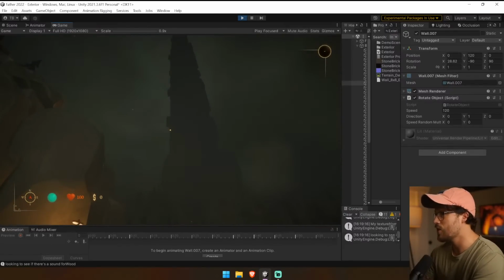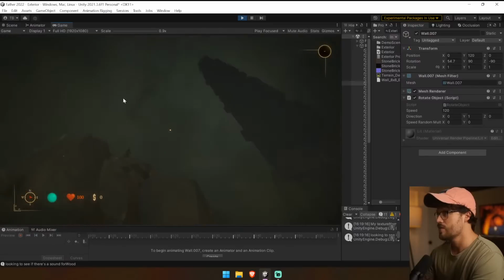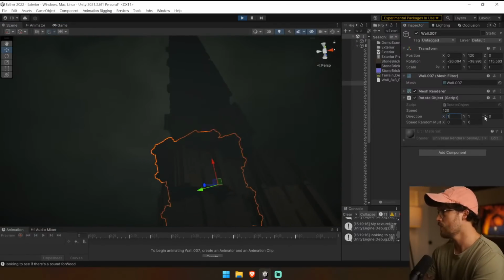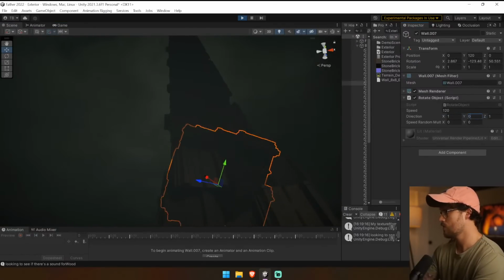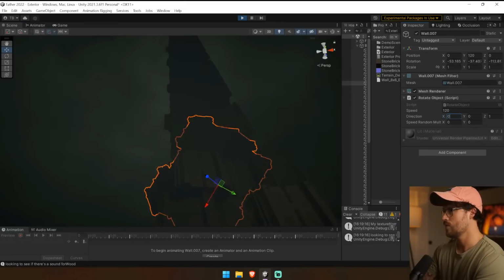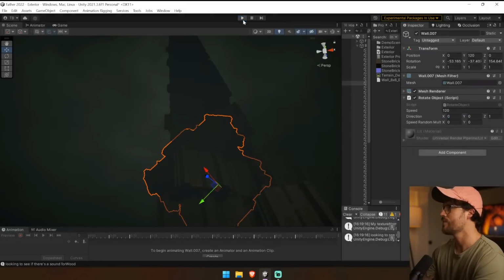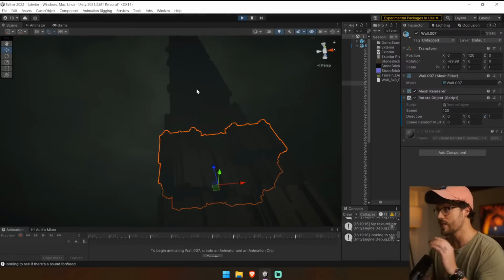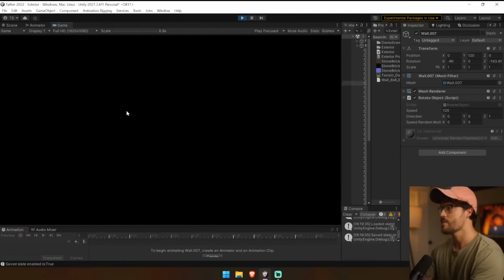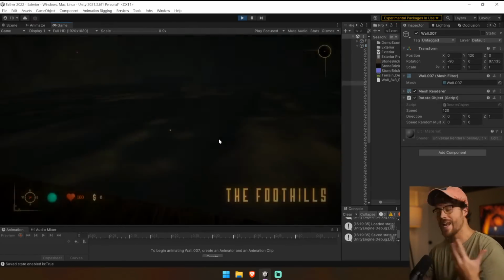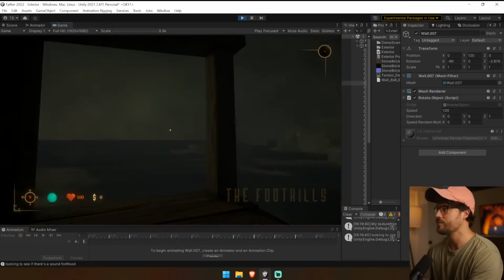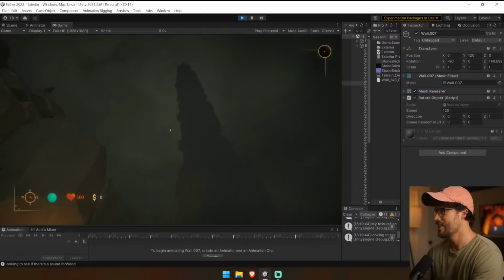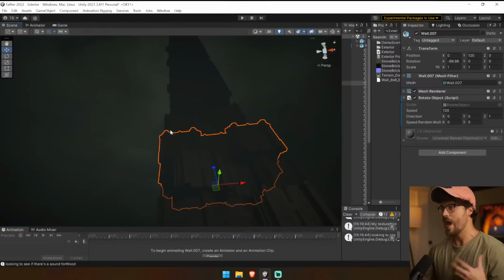Great. Okay, so incorrect rotation here. Right? So let's find the right rotation. Okay, so it's in the Z. All right, so we want to rotate on the Z. Let's hit play again one more time. Take a look. So it definitely reminds me of the Citadel. Look at that. Sweet. Okay, so now we need to write a script.